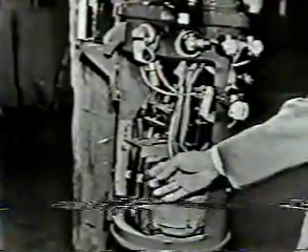These kinds of units are familiar to all of us — the type we always see up on the pole. This cutaway transformer sample is normally filled with oil inside. Here we have all the coils we're going to see being made tonight, the core, or the magnetic circuit, all the leads up through to the bushings — which are the high-voltage leads connecting to the outside lines — our lightning arrestor which protects the transformer, and the wires coming out to the low voltage which goes into your home.